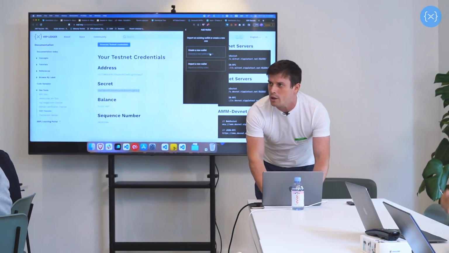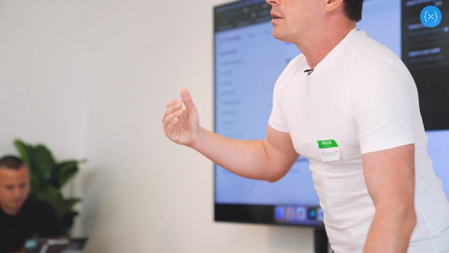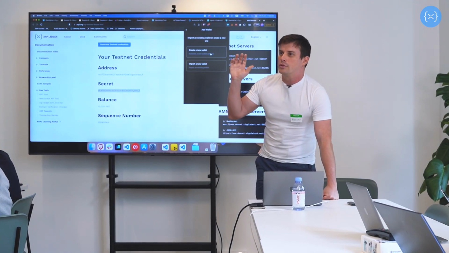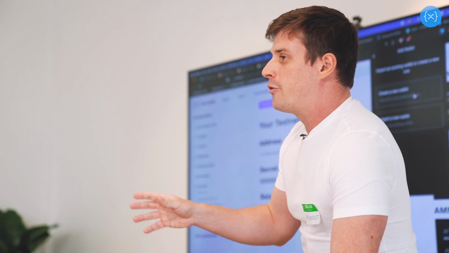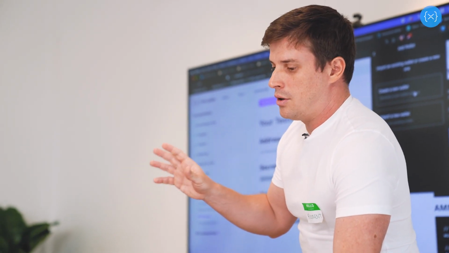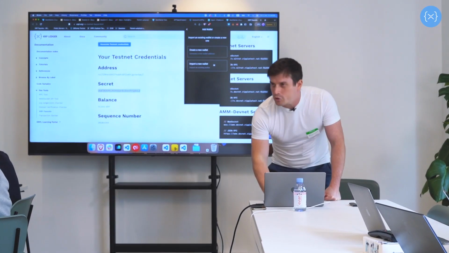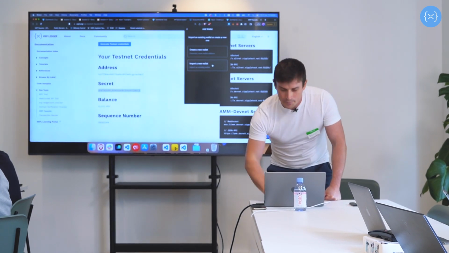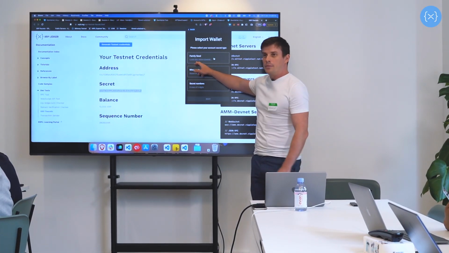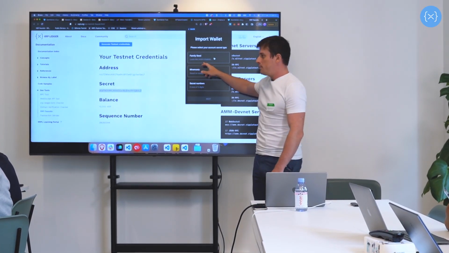Otherwise, if you create a new wallet, I suppose there will be a mnemonic, so 12 words that you need to save somewhere safe and never share with anyone. I'm going to import a new wallet because we use the Faucet. In there, we need to choose the family seed again, which starts with an S. Make sure to choose that.